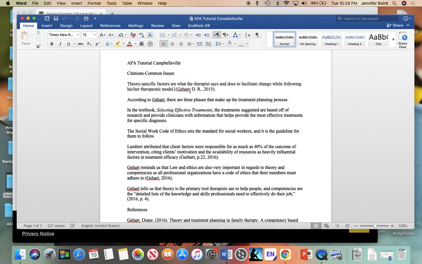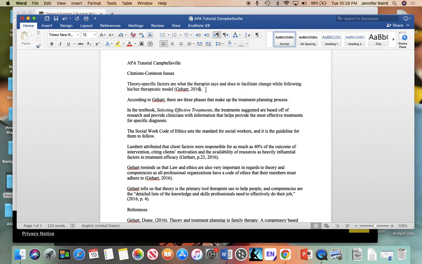First, your punctuation is never before the citation. All right, your punctuation is always going to go after the parenthetical citation. Also, when we're doing an in-text citation as a parenthetical, you do not need the author's initials. So your parenthetical in-text citation is going to be the author's last name, Gayhart, followed by the year, which this person had as 2015, but the book I have, the year is actually 2016 that it was copyrighted in. So you always want to make sure that you have the most accurate information.